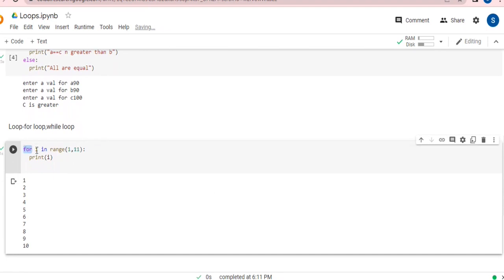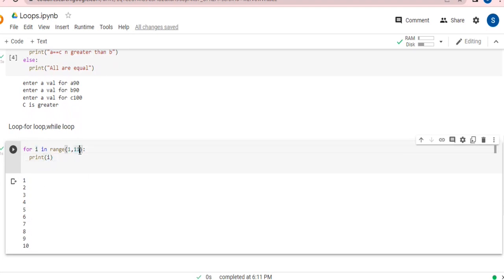So for is a loop, I in range, I'm writing this range like 1 to 10. I'll be getting all numbers one by one in I. So I'll be getting 1, then 2, 3, 4, 5, 6, 7, 8, 9, 10, all numbers, and I'm writing a print I. So I'll be getting all numbers, so they will be printed on my screen back to back.